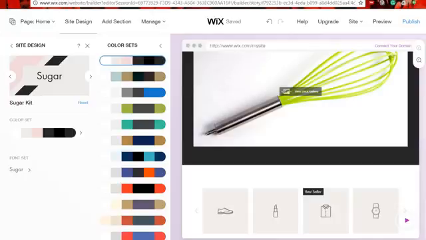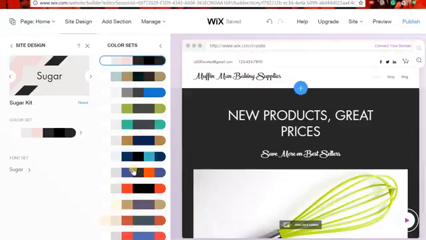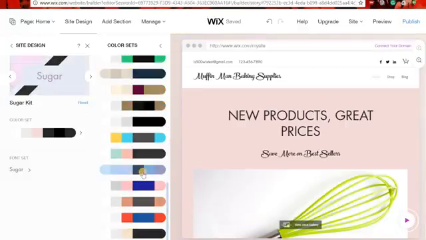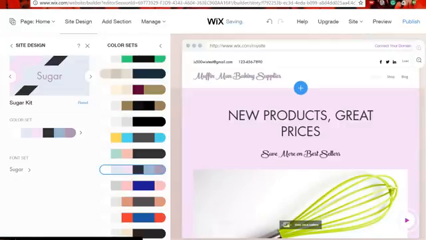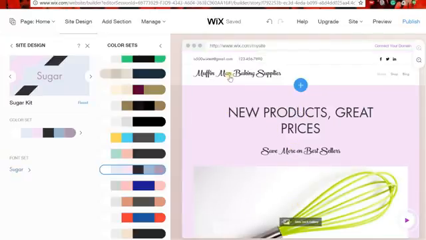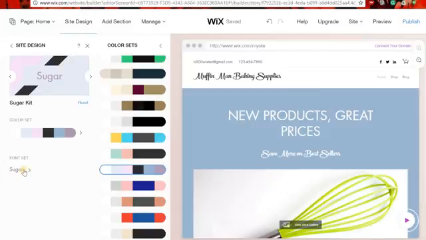So now you can see we have a pink background, a little bit darker font. Still not quite what I'm going for, so I'm going to try this color set. Here we go. This is a bit more what I was going for. The front of the site is very light, very bright and inviting, and you can see that none of the content is changed. Here we have our font set. I'm pretty happy with Sugar, but if you aren't happy with the font set that they've got set up, which will just be what the different fonts are, then you can go ahead and edit that from here.